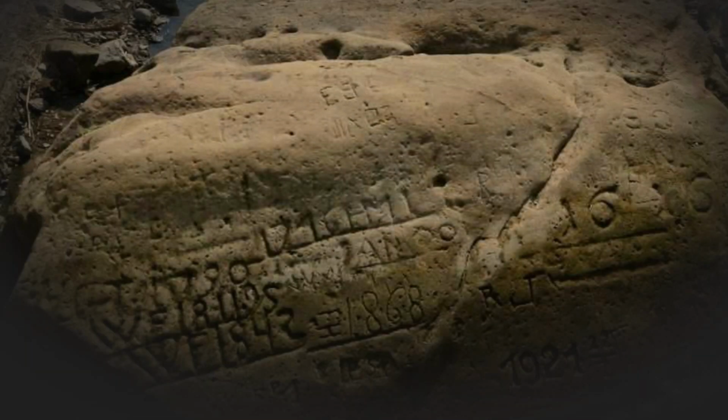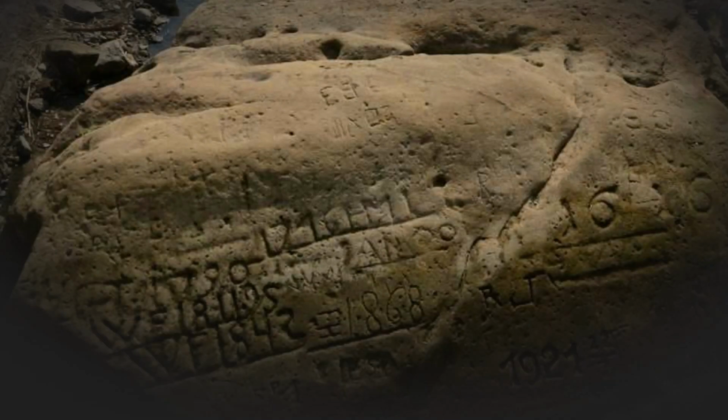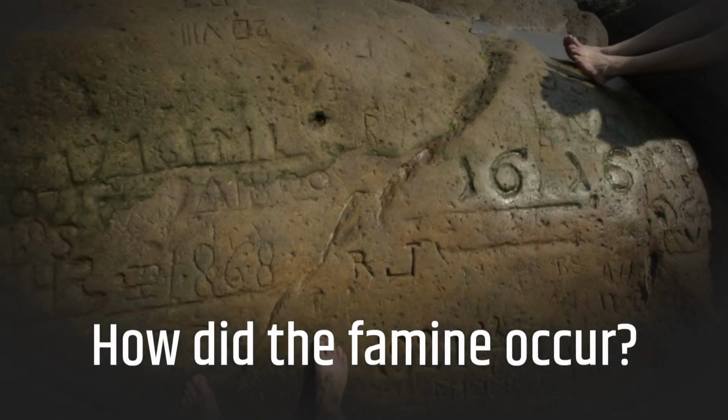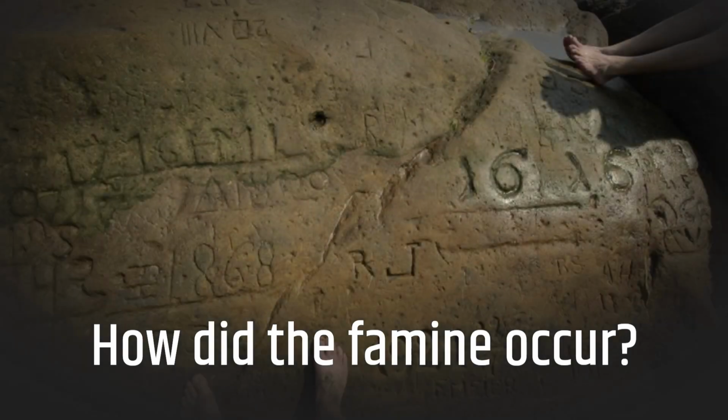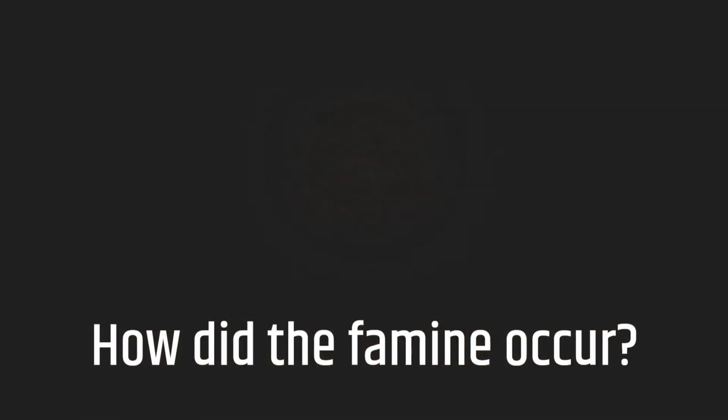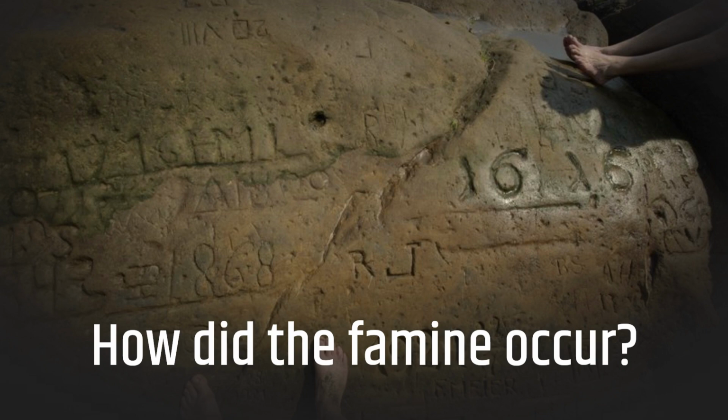Carved into large boulders near rivers, the stones bore inscriptions that detailed the years when the hunger struck and how many people had died. As the famine worsened, people resorted to desperate measures, eating grass, leaves, and even rats. It is estimated that around 10 million people starved to death in what became known as the Great Famine. When they found an inscribed stone marking the year 1678, it was so eroded by wind and rain they could barely read it. Hungerstones are a type of rock that forms in times of drought or famine.